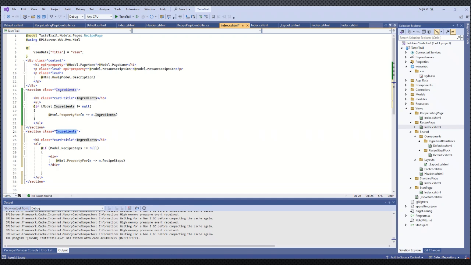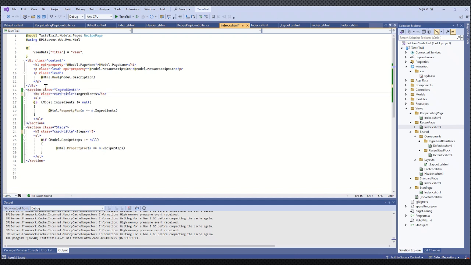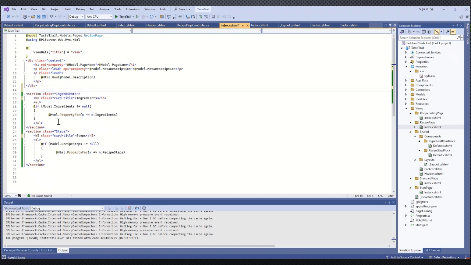Instead of ingredients, I'm going to call it steps, in both places, the class here as well and here as well, and get rid of this div tag. So now we have the ingredients styled properly and the steps also styled properly with a nice heading, as an ordered list or an unordered list.